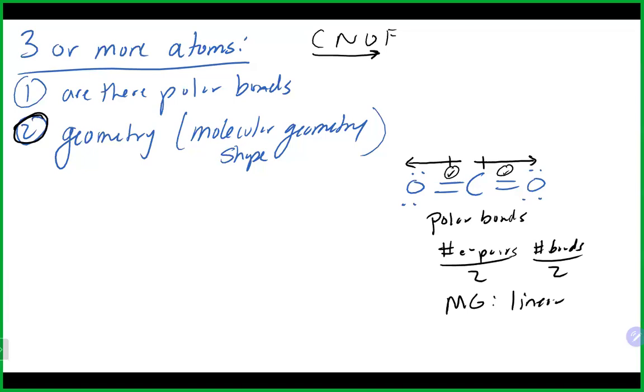It basically is going to be a straight line. So what happens in this particular case is we basically have CO2, which is like my pen here, a straight line. And on one side of my molecule, I have oxygen pulling this way. On the other side of my molecule, I have oxygen pulling the other way. And I'm actually pulling in opposite directions here. Is my pen going anywhere? My pen is not moving, right? And because of this geometry, they're actually canceling each other out. So even though it does contain polar bonds, because of its molecular geometry, this is actually a nonpolar molecule.